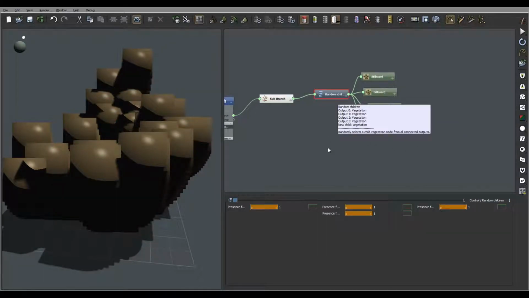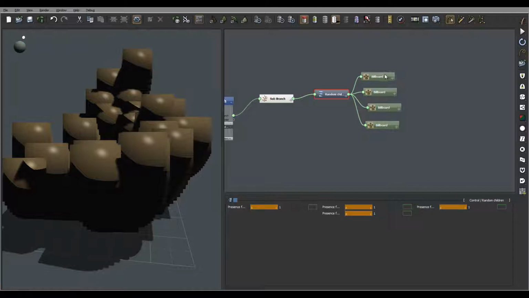What happens right here in random, you notice we have 1, 2, 3, 4 different children that we can connect and say how much presence each one has. So each of them becomes random, and they will all attach to the branch. So the branch has 12 randomly selected from these billboards. However, we can adjust how much randomness there is, for example, giving priority to some of them.